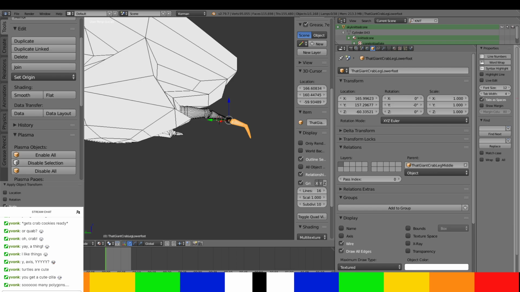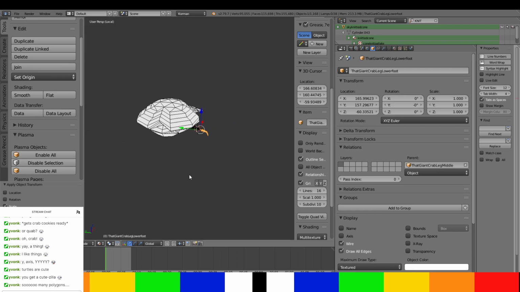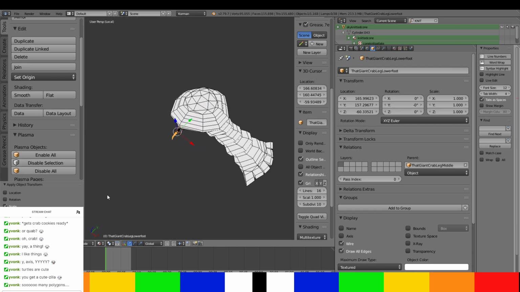This is entirely just rough modeling, getting the thing in place in the age. Anyway, we've got a big giant lobster.